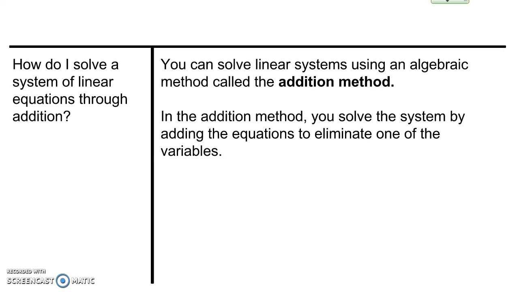So we're going to line up the equations, and we want to line it up so that the same variables are vertically up and down from each other. I'll show you what that means in a second. And then when we add the equations together, either the x's or the y's are going to be additive inverses that cancel each other out, so that leaves you with just one variable left over. If you haven't finished copying this down, hit pause and finish copying. When you're ready to move on to an example, hit play.